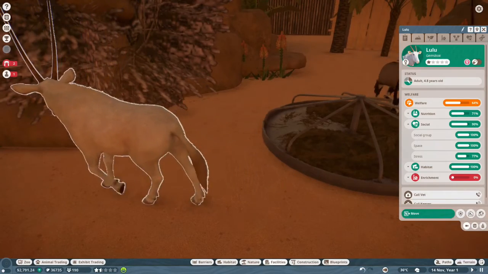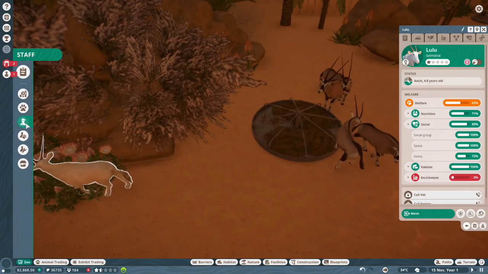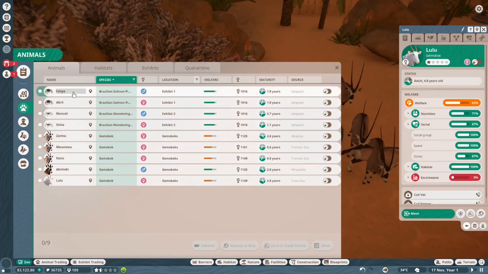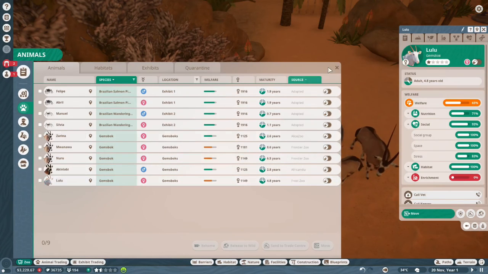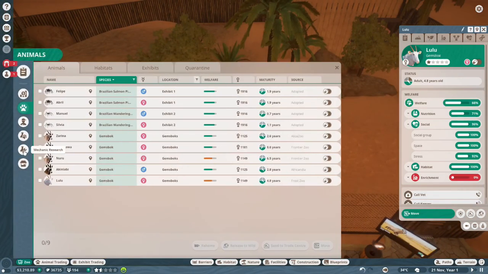Lulu. Not Neuro. Do we have a Neuro right here? Where am I getting that name? Yeah, Neuro. Not Neuro. Alright. And we got our spiders. Well, why is one Gemsbok doing really well and the rest are kind of eh? I don't know.